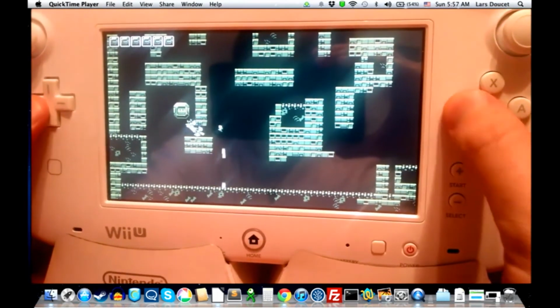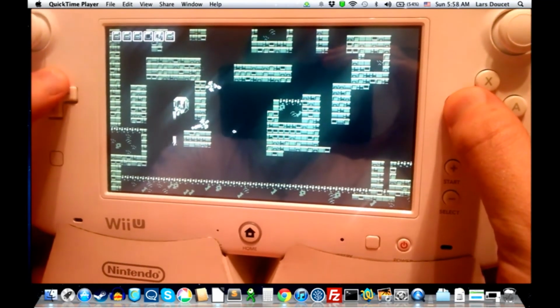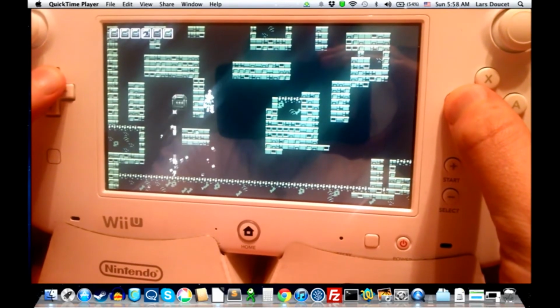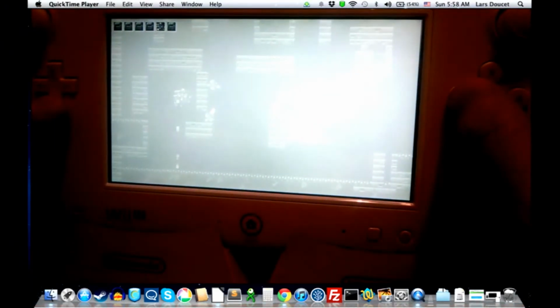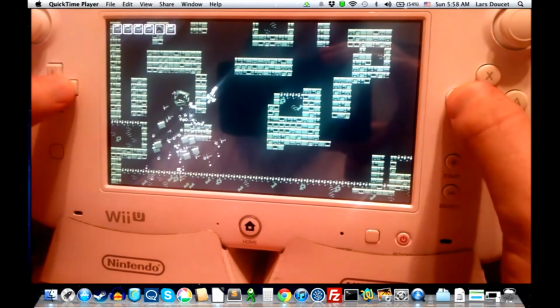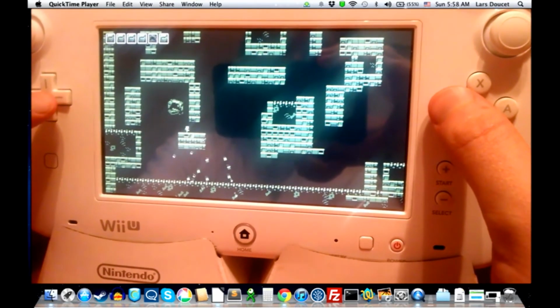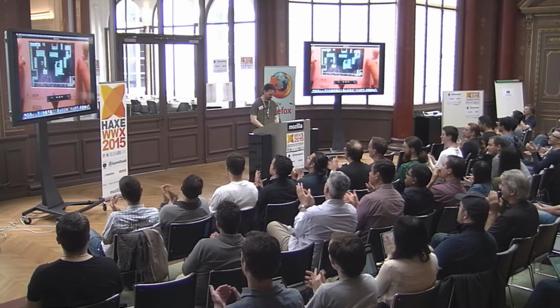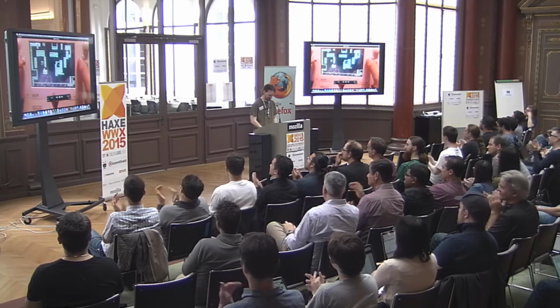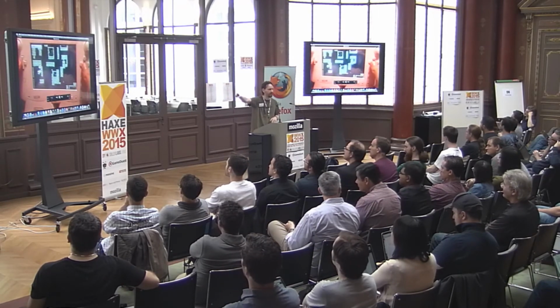This is Mode running on the Wii U. This is actually running in debug mode, so I didn't even put any optimizations into it yet. This is Mode, which is the stock Flixel demo. So we have HaxeFlixel, one of the most popular Haxe and OpenFL libraries, running on the Wii U today. And as you can see, it's accepting gamepad input already.